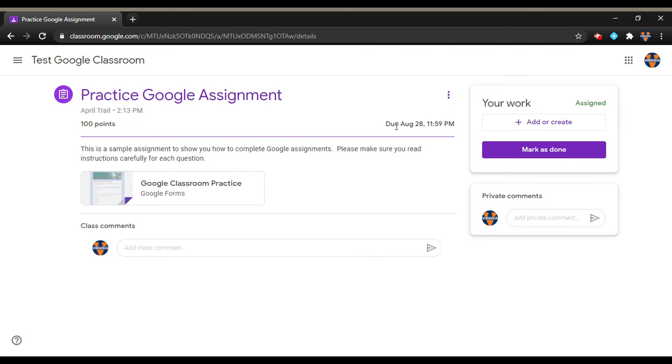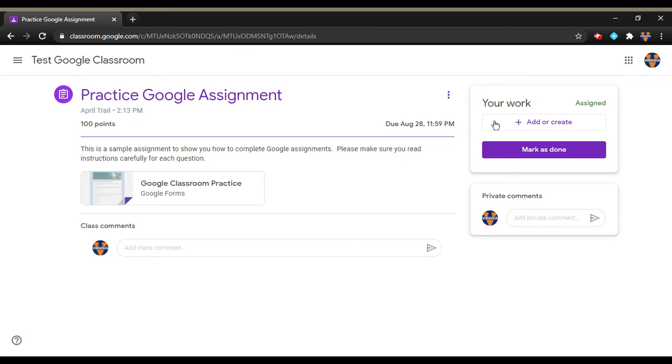It is important to keep up with your work, and making sure you're keeping up with the due dates. That's a big part of that. The other big part of every assignment is this little part right here. Make sure you read the instructions for each assignment, because depending on the teacher, depending on the class, they might have you simply do a Google form. So they might have a Google form here like this assignment where you just click on the form and complete it and turn it in.